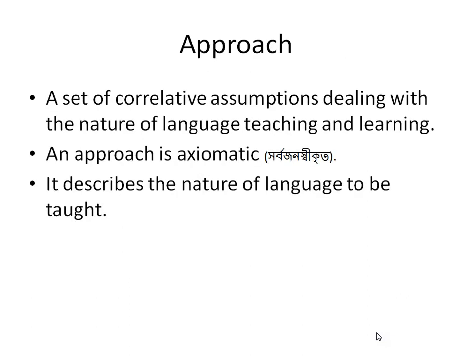What is an approach? Approach is a set of theories, assumptions, hypotheses. That is, a set of correlative assumptions dealing with the nature of language teaching and learning. I have said that actually every child first receives the linguistic data, that means the sound of the data. So it is the assumption, hypothesis. And it is a theory, an abstract theory. That is axiomatic, and it describes the nature of language to be taught. That means how language can be taught. That is an approach. Approach means whenever your brain is thinking an assumption.